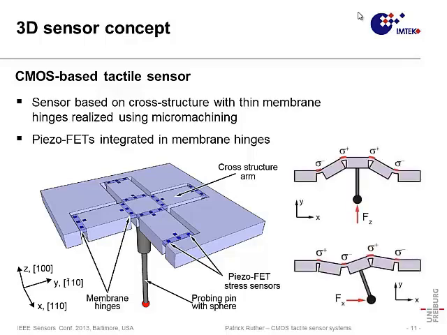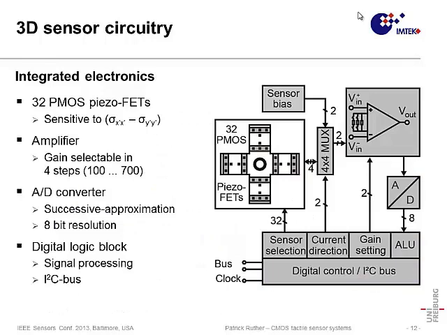Now, these systems are deformed when we apply a force in either the Z direction or X and Y direction, and this deflection of the cross structure is characteristic mainly to the direction of the force that we apply, and the amount of deflection, and thus the amount of mechanical stress in the membranes, is related to the amplitude of the force that you apply. So you have to decide where to place piezoresistors, and if this is done in a clever way, you get an optimized sensing system. Now, our CMOS-based device comprises 32 PMOS stress sensing elements.